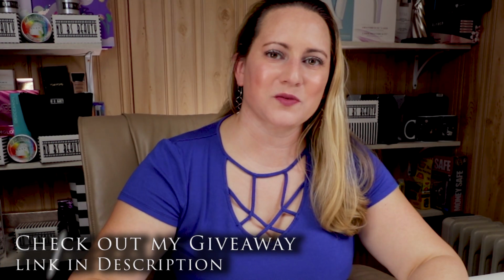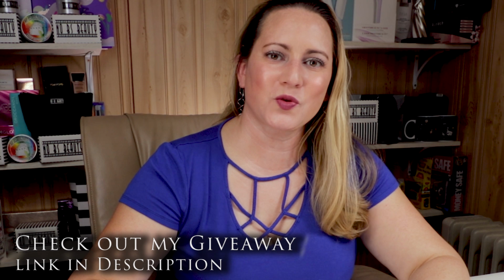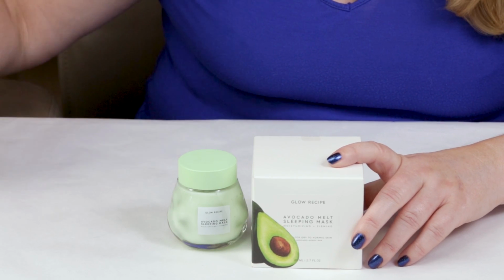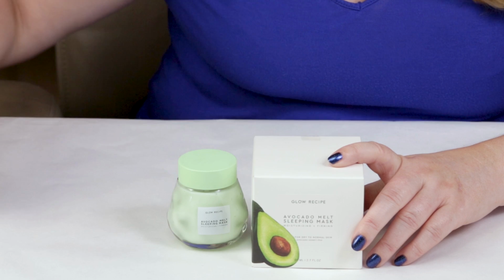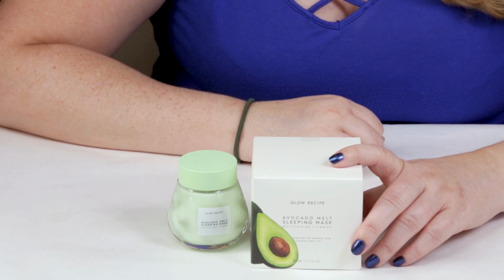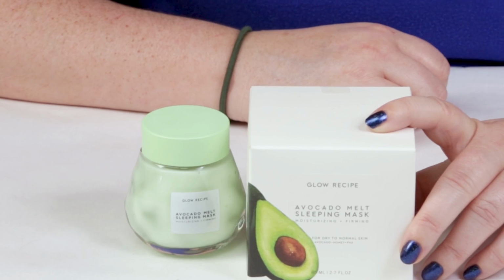So, Glow Recipe released their newest mask, which is kind of a follow-up to the watermelon sleeping mask, their watermelon moisturizer, and their blueberry cleanser. I've got most of those products, so I thought I would pick this up. It's geared towards normal to dry skin, whereas the watermelon products are geared more towards normal to oily. I thought, normal to dry, that's me, so I'll give it a shot.